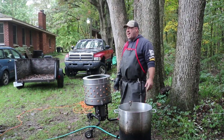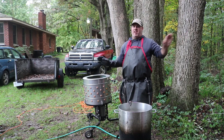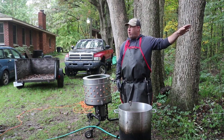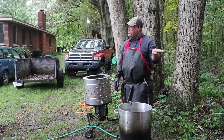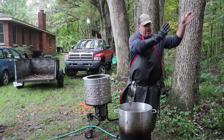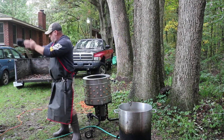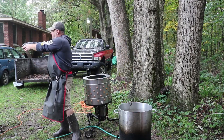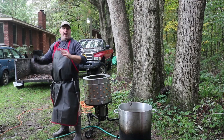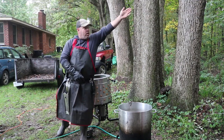We run our line a lot faster. I have six cones. I set up a line — I pull the tractor right up to where the cones are, and then it's like: cone, scalder, plucker, pre-cool, evisceration table, secondary cool, bagging table, and then the freezer. I had the freezer at the end of the line with an extension cord.